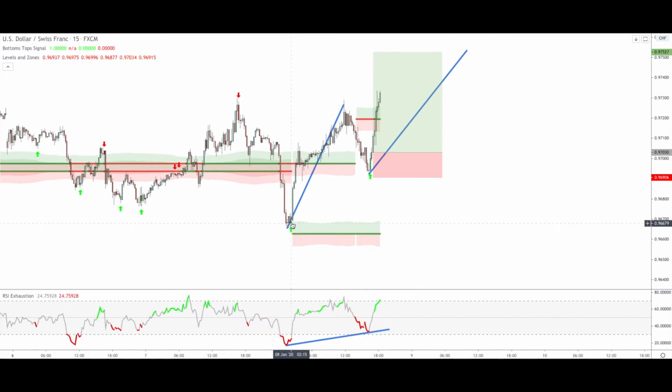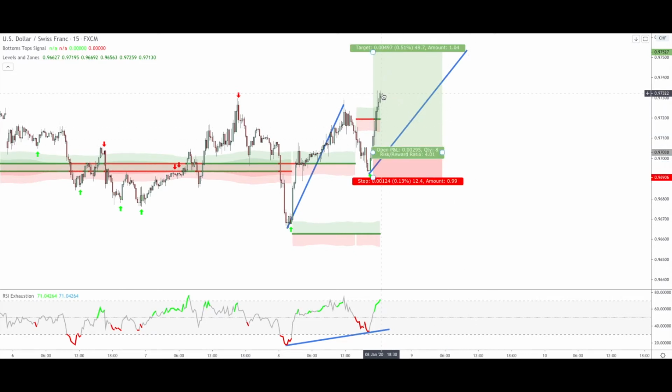But since we know that when we have this kind of setup, we usually get another upward movement of about the same size, the reasoning that I made was that if the price broke the resistance to the upside, then it would become a support, like it is right now. So this support, since the price is now higher, is the one protecting us from probably taking a losing trade, because if the price now decides to come down, we should probably expect that it will stop at this level, because this is a significant support.